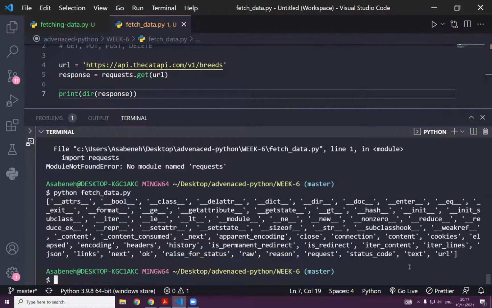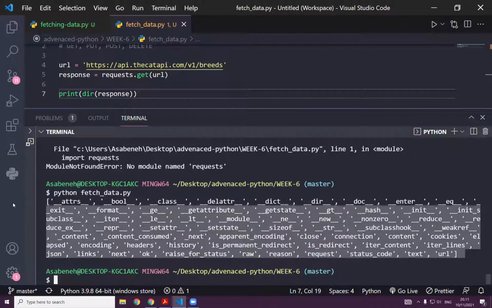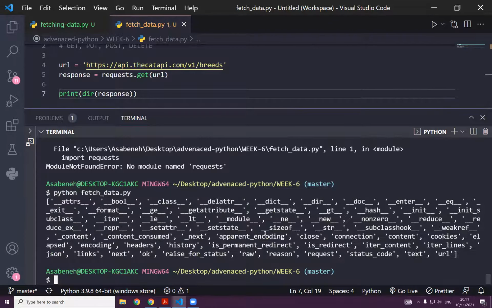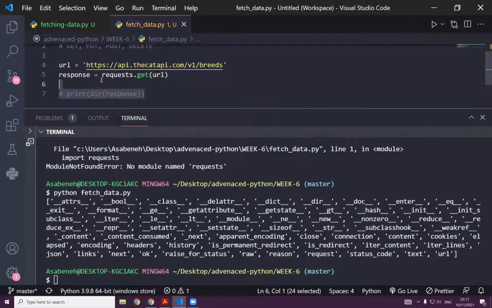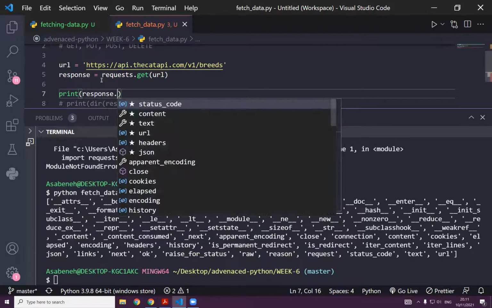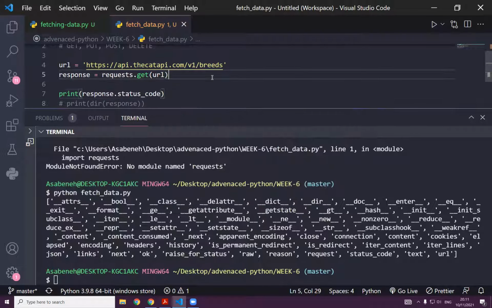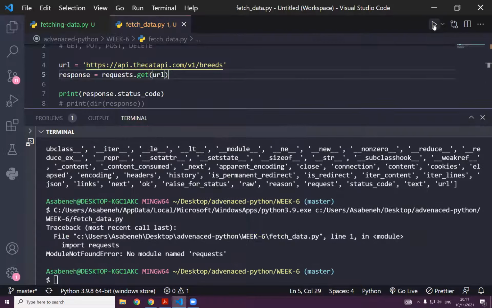Yeah, I got this from the response object. So what do we have? Raw, reason, request, status code. Status code is very important because that's how we know if everything is all right. It should be 200 if everything is okay.